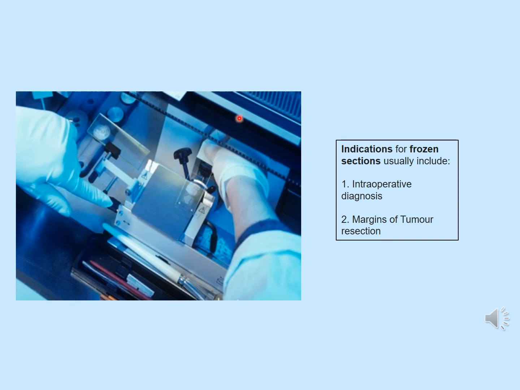So this is the microtome. You have the block placed over there and the thin blade placed over here, and when the microtome is rotated, you get these thin sections. These sections are then immediately stained, and then intraoperative diagnosis is given to our surgeons. So indications for frozen section usually are intraoperative diagnosis, as I mentioned. Most commonly it is for margins of tumor section.